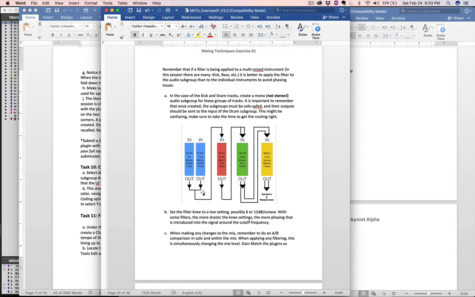They're being funneled into a kick subgroup, a mono aux track, right? Out of that mono kick subgroup into the stereo drum subgroup, out of the stereo drum subgroup into the main output to where we can actually hear things, right?